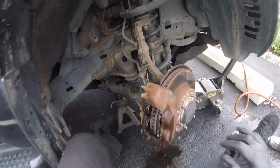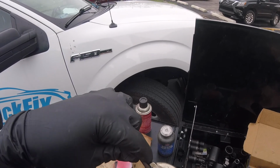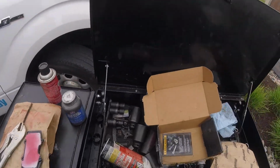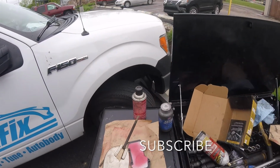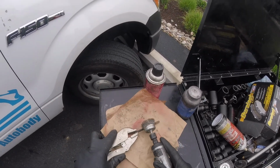Alright, now let's get the other pad. Before I get the other pad, I want to clean these up. Use a wire brush or wire wheel. Put this to the side. Now let's clean her up on this side.